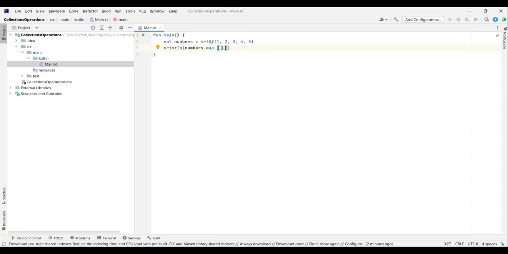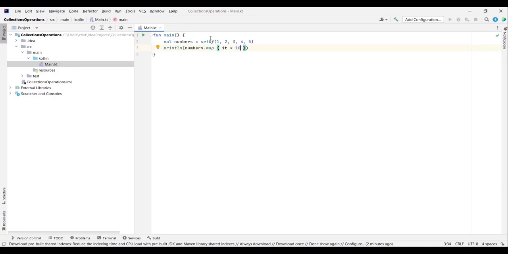So what we're saying basically here is, do whatever I type in those curly braces, apply it to every element of this collection. To refer to a specific element from the numbers set, we type it, and I'm going to type it times 10.